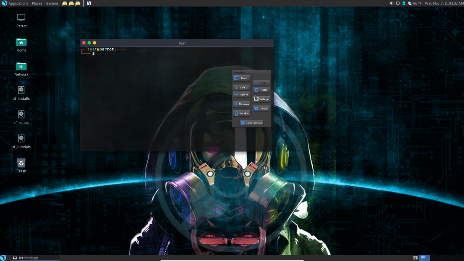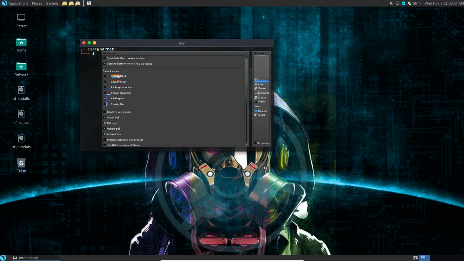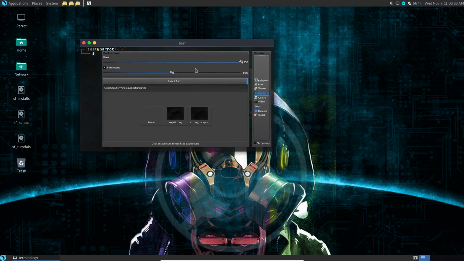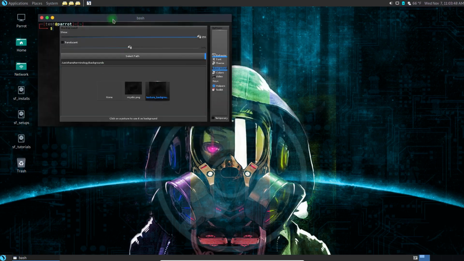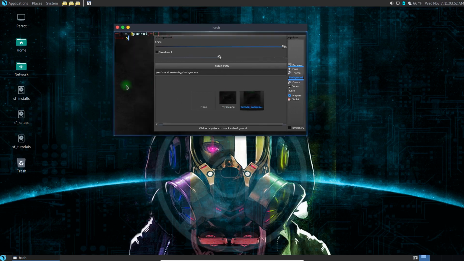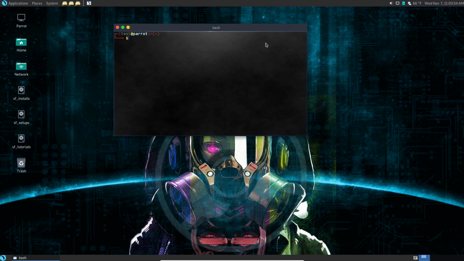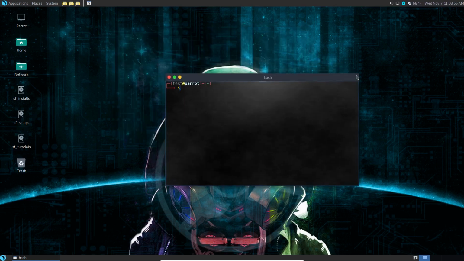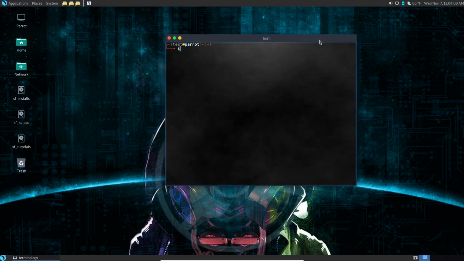So go back into settings. Just like background. And this is what I was telling you about. The old school ones did this. You had no background to start with, but then you can put a background in. Let me take away the transparency so you can tell what I'm talking about. See, isn't that cool? So you can actually have an image background, and we can customize this a little further.